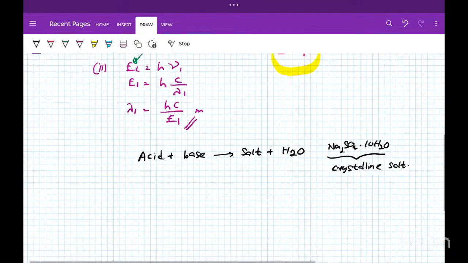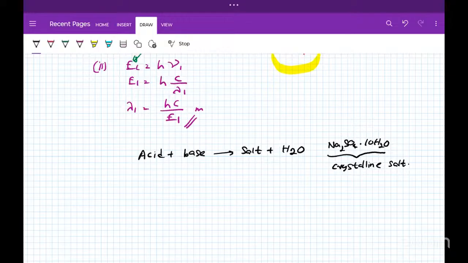You know, water can be released from heating. Sodium sulfate will not be impacted while heating. We are learning about those things in the next block. So while heating, this will be converted to sodium sulfate. Water will be released. So this is called an anhydrous salt.